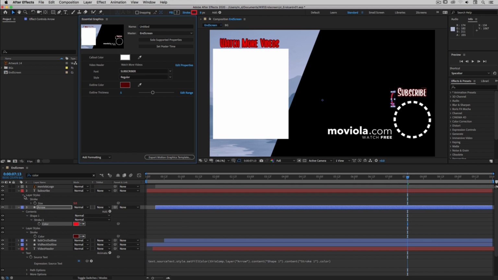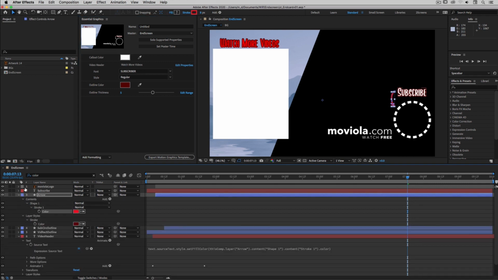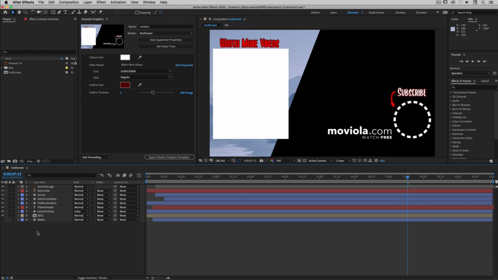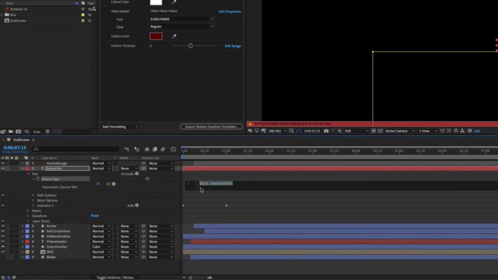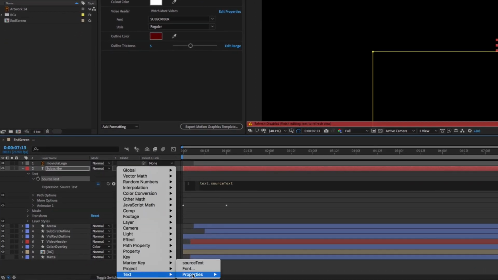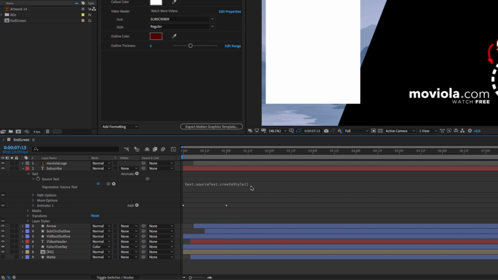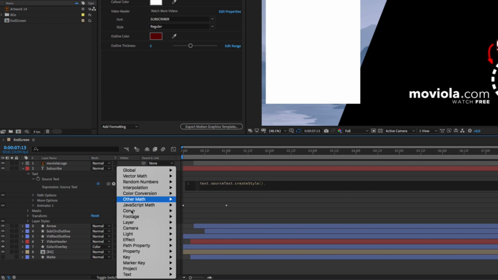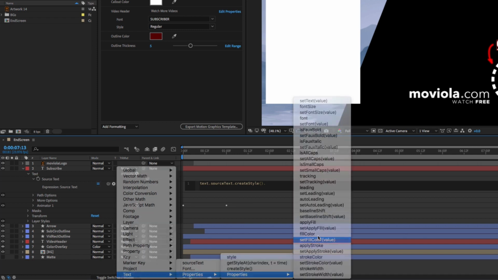All we're gonna do is, on subscribe, open up source text, click Alt, we're going to create style, and then just add on the properties that we want. So the properties of fill color, we'll do the same way.